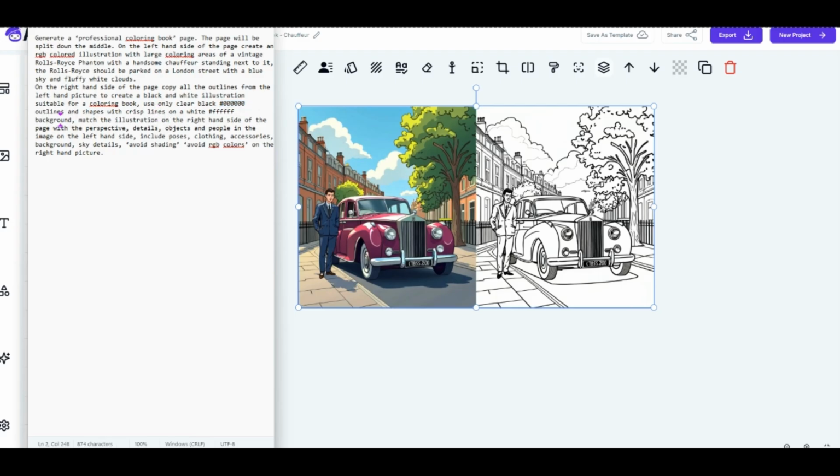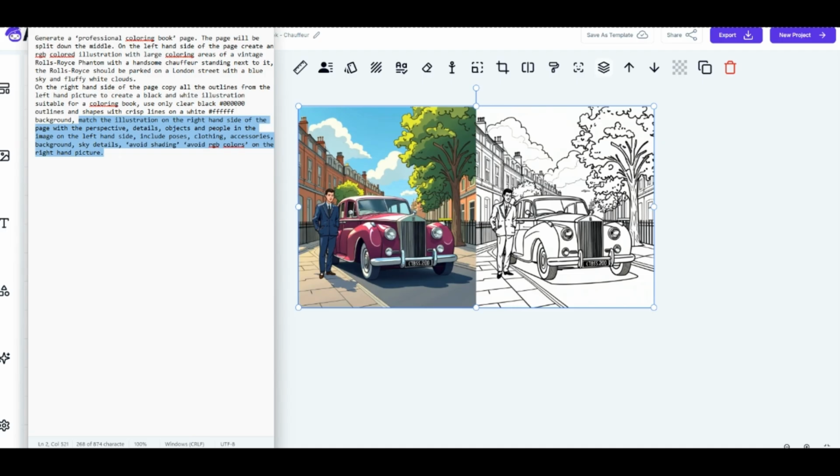Outlines and shapes, because a colouring book isn't just like a sketch. It's got shapes that you want to be able to colour in. And those shapes can be large or small and fiddly, or detailed or simple, or just big blocks of whatever colour you want it to be. Then on a white background, and I gave it the hex number for the white, like Hannibal Lecter.